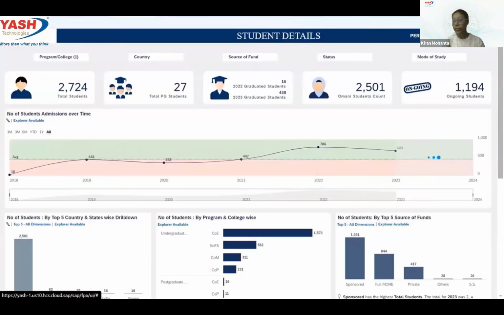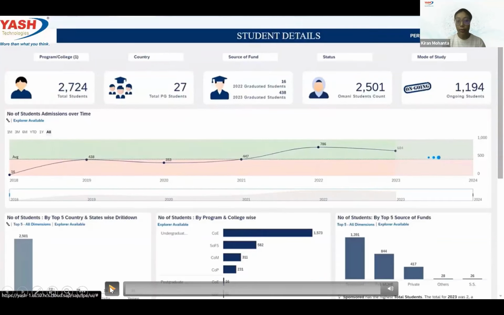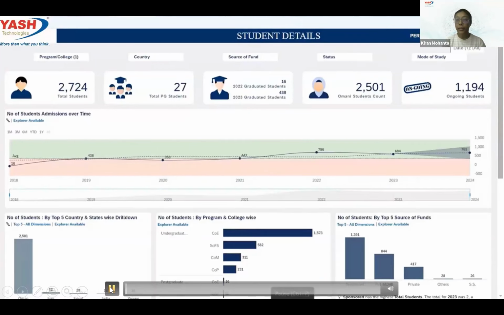And I was talking a lot on the cloud analytics dashboard. I thought of keeping one such recording for you over here. So you can see this is a KPI based dashboard where it gives the glimpse of students distribution in a university and the trend analysis. Let me play this recording for you while I'm speaking.